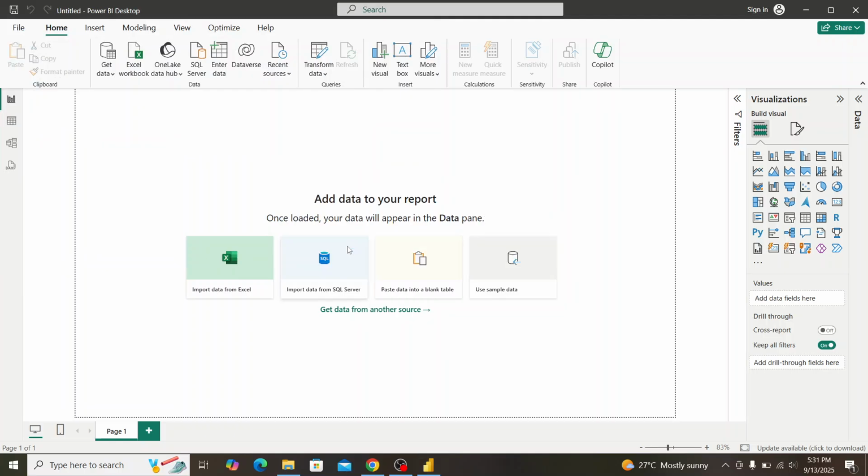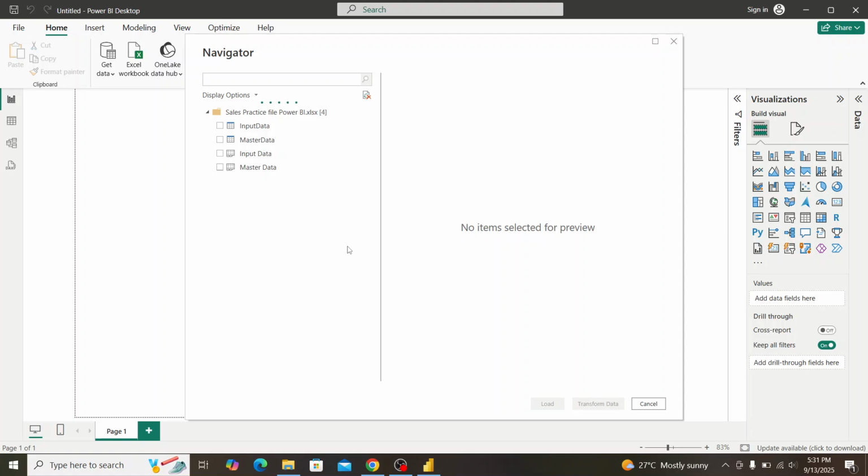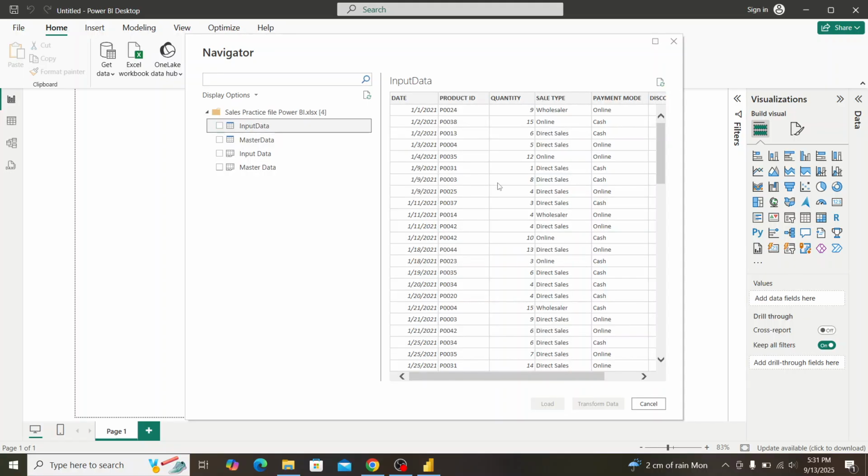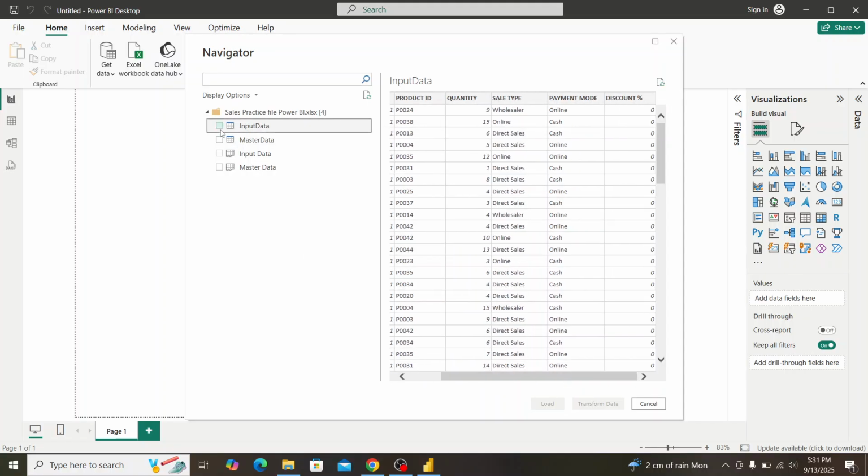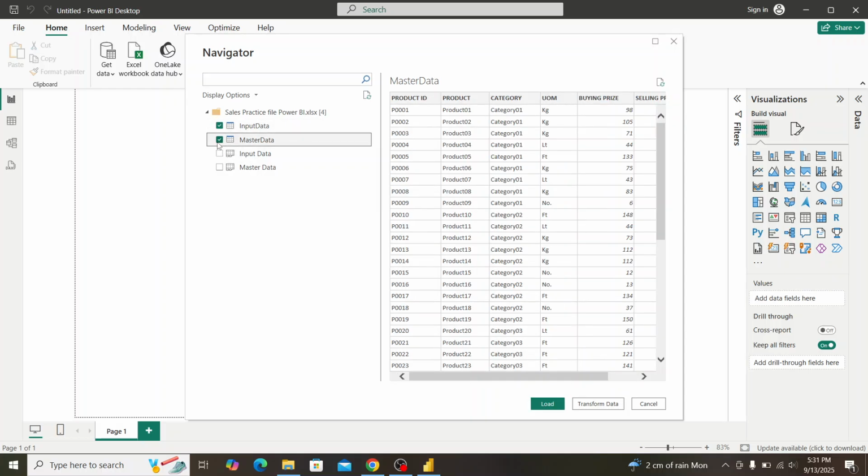So you now open what we call the Navigator. The Navigator is showing us all the information that is in that data set. It's just one, but it's giving us the duplicates. If you pick one, it will give us a preview, that means just a little glimpse of the data set. So we'll check the box, that means we're selecting the input, and we also check the box selecting the master data.